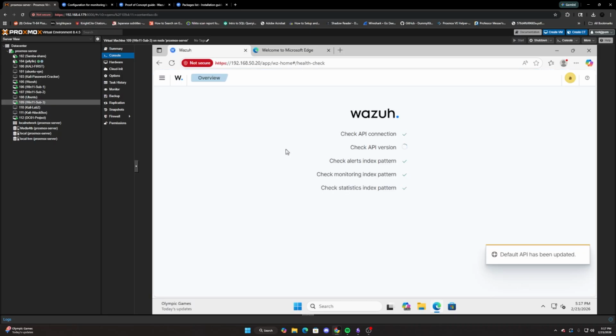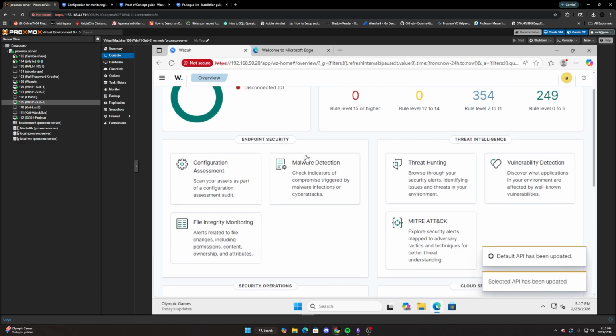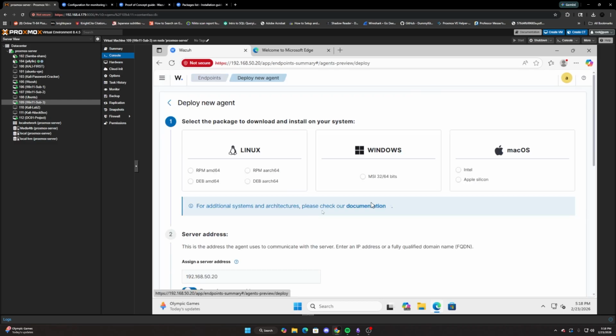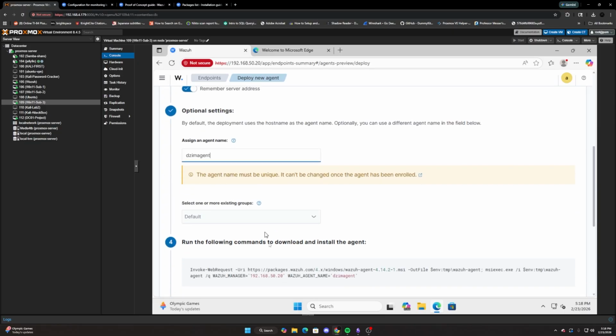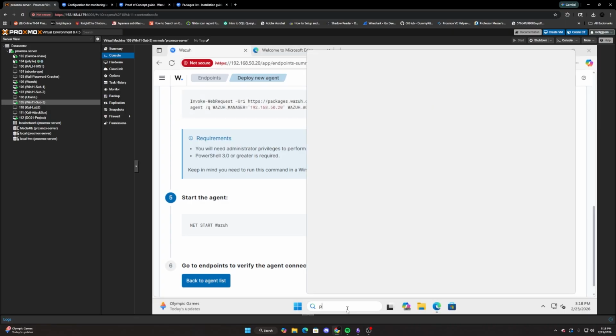I'm going to go ahead and change this because I don't want it to be a new agent. And this one is going to be agent default. I'm going to go ahead and copy PowerShell.